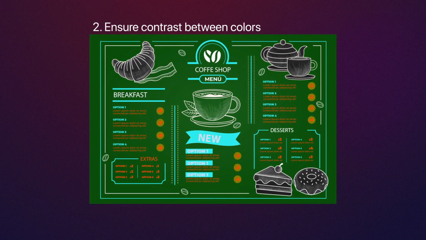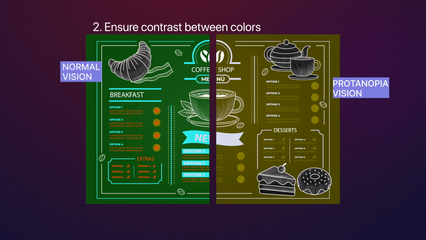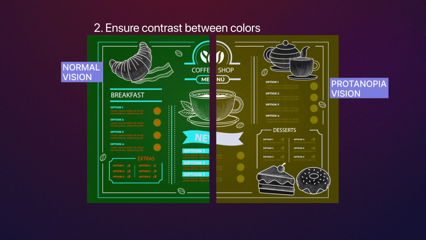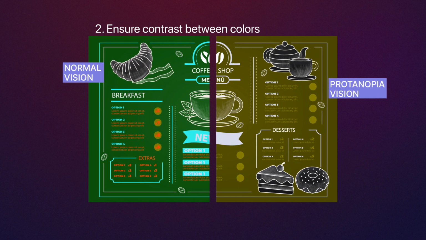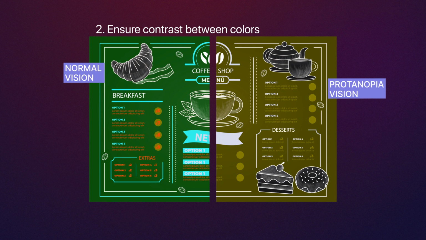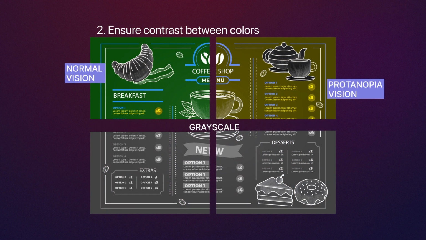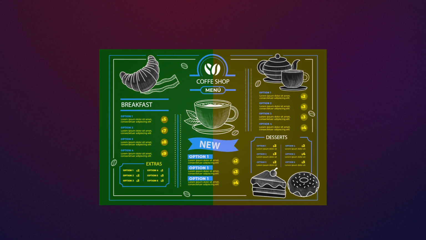2. Ensure there is contrast between your colors. While this blue and orange probably contrast for you, they may not contrast to people that are colorblind. Let's level the playing field. Do you see what we mean now? This blue and this green are simply too close to each other on the color spectrum, which makes them hard to differentiate. The way you can make sure your colors are contrasting is by viewing them in grayscale and making adjustments in value as needed. Remember, your colors should contrast with each other in both value and shade.